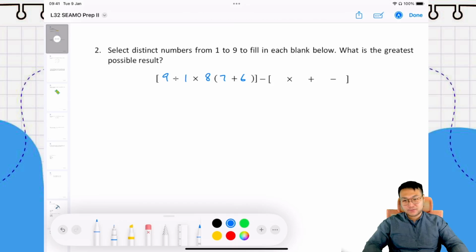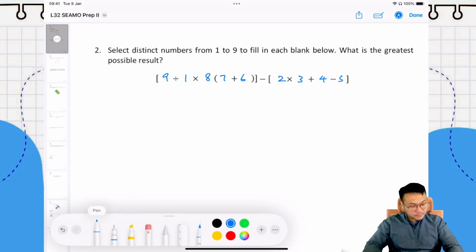And then of course you have the smaller numbers left. Now, do you want to take 4 times 5? Of course not, because you want it to be as small as possible. So let's try to use the smaller numbers, 2 and 3. Then you get 6, right? Then are you going to plus 5 minus 4? No, I don't think so. We want to minus as much as possible. So we will minus 5 and we'll plus 4. So then this will give you negative 1.